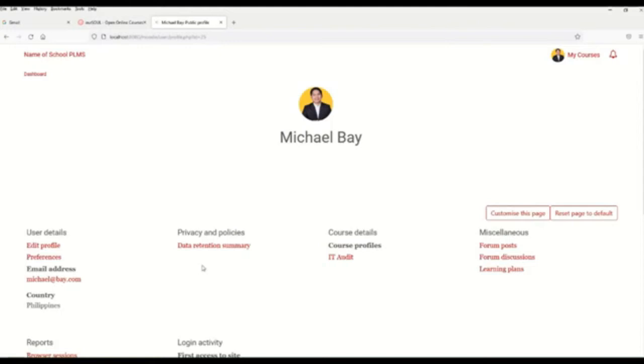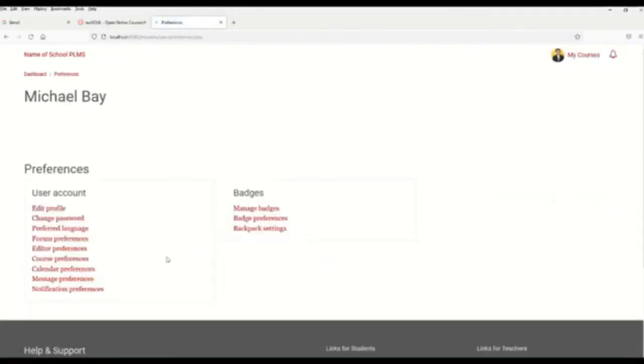Now, aside from the personal details, the student can also modify preferences. What are these preferences? There are several of them, but the notable one is changing of passwords. I must warn you, this might depend on how you implement PLMS, but changing password probably is not advisable if this PLMS is going to be implemented.